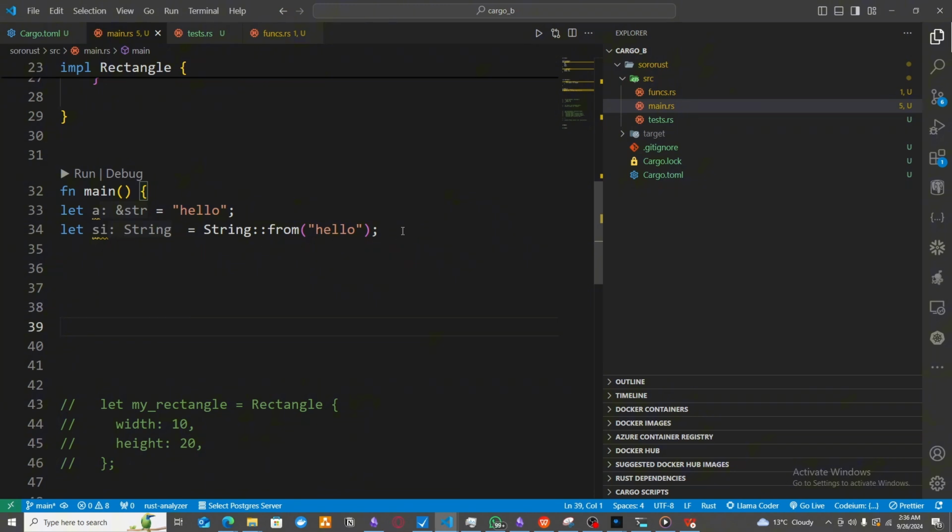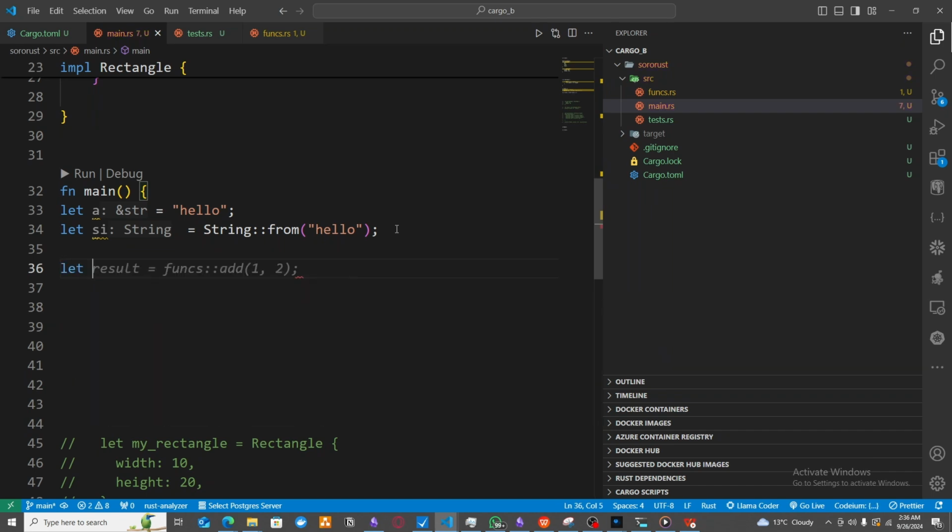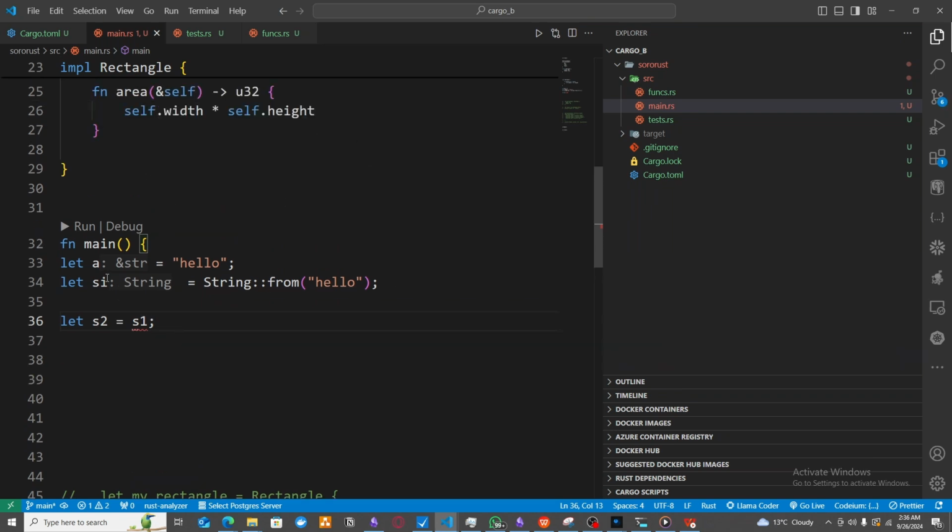In Rust, you cannot do something like this. If you create another variable called s2 to be equal to s1, what has happened here is that s1 is no longer valid. So you see now we have s2, and s1 is no longer valid.